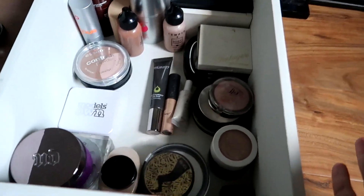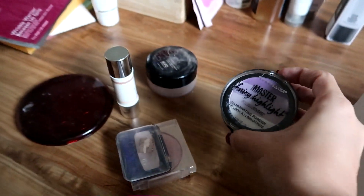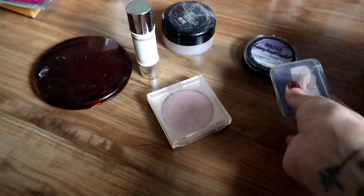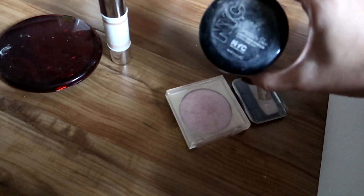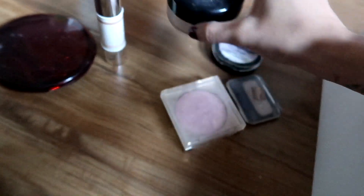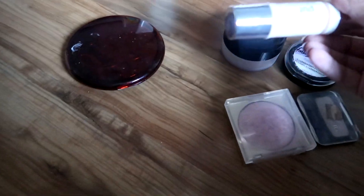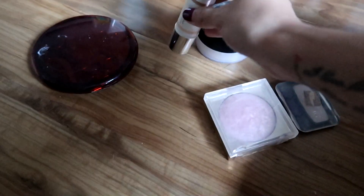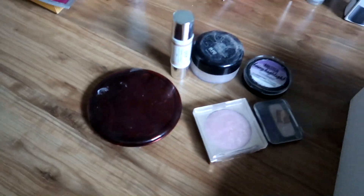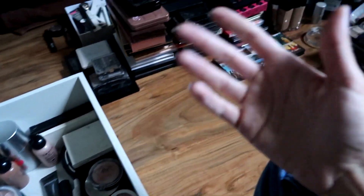This is everything I kept. These are the things I got rid of — I got rid of this one because it's kind of purple and I feel like I never used it. This one is super old, and so is this one. This is actually empty. I used to love this powder, but I think this brand stopped selling stuff in the US. And I'm getting rid of this because I just don't really like cream contour. This one is also super old — it's just a huge bronzer thing. So yeah, one down, quite a few more to go.